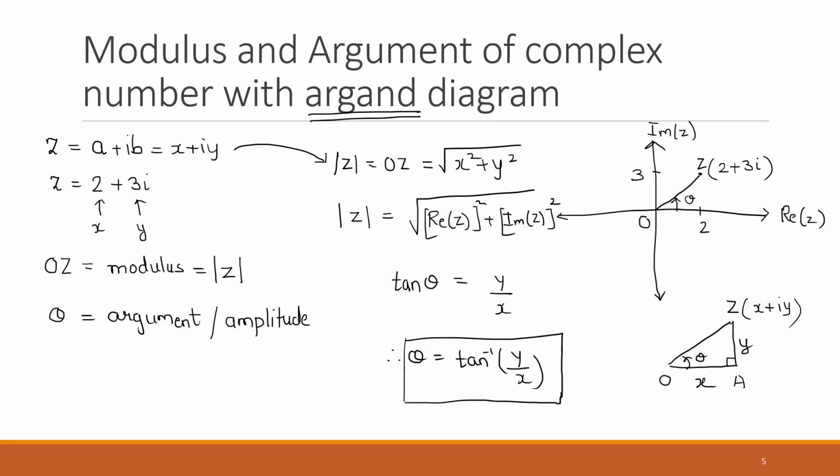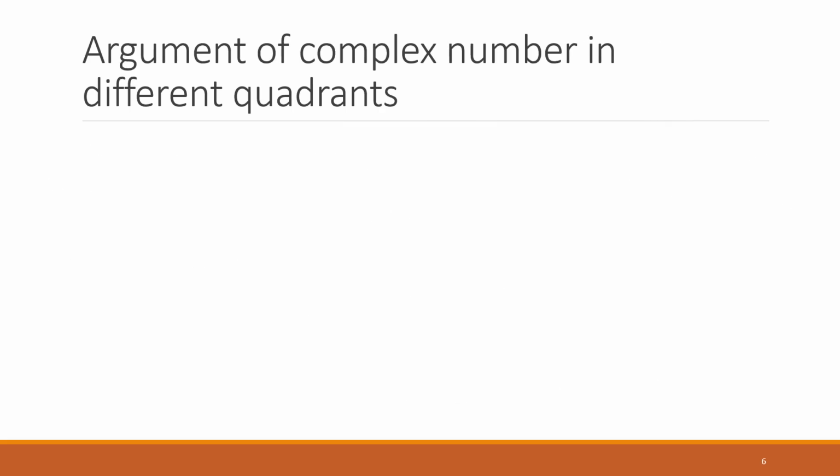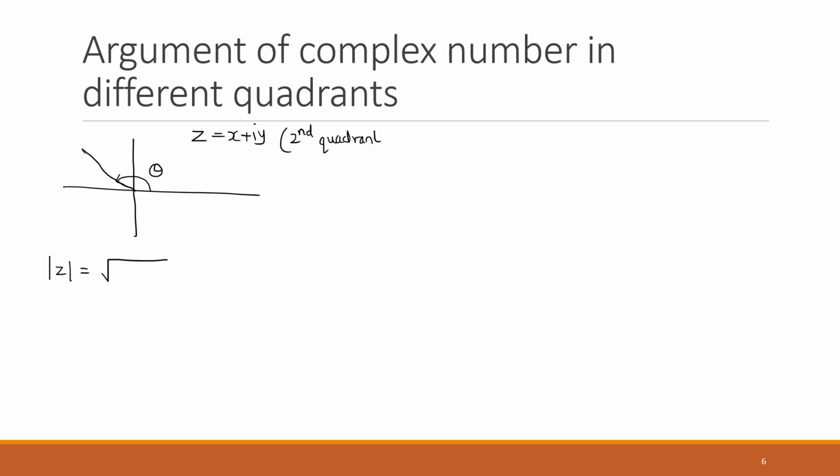Understood? Now let us try to represent this complex number in the second quadrant and let us find what theta is. Okay? So assume the complex number is in the second quadrant. If it is in the second quadrant, then how much will my theta be, children? My theta should be this, correct? This should be my theta. So to adjust this theta, my mod z will be the same. If z is my complex number x plus iy lying in the second quadrant, though I have written x, y positive, I have not written the values. So if z lies in the second quadrant, when will it lie? When x is negative and y is positive.